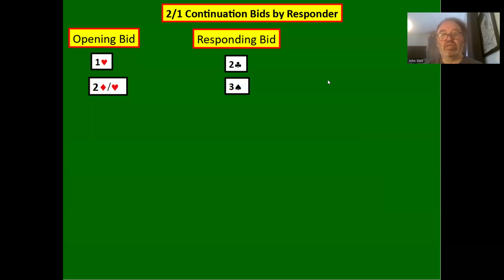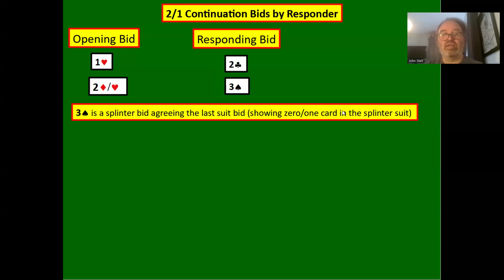Okay. Say it goes like this: one heart, two clubs, two diamonds, three spades. Three spades is a splinter bid, agreeing the last suit bid. So if it goes one heart, two clubs, two hearts, you could have a 5-card heart suit or a 6-card heart suit, depending whether you're playing shape or strength. But now jumping to three spades, this is a splinter bid, agreeing the last suit bid, showing 0 or 1 card in the splinter suit. So that's just showing shortness.